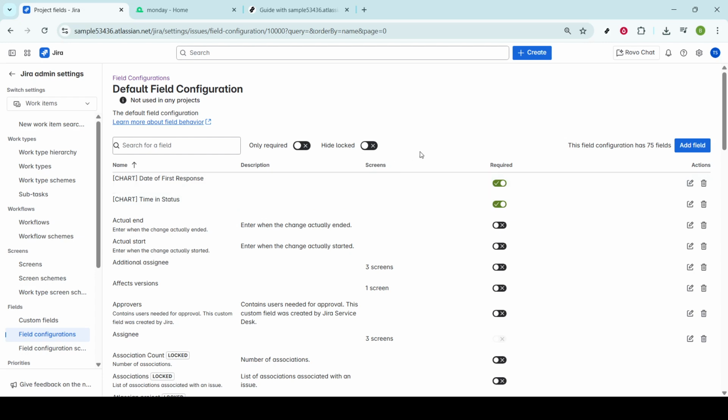And there you have it, a simple and effective method to make a field mandatory in your Jira projects. Making fields required helps maintain the integrity of your workflow by ensuring that all necessary data is provided. If you ever need to revert this change, you can simply follow these steps in reverse.